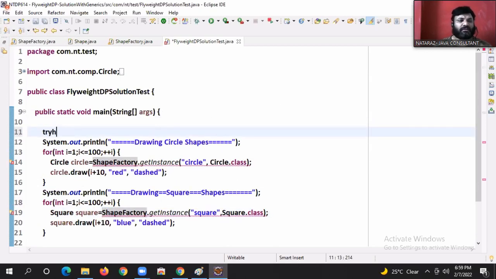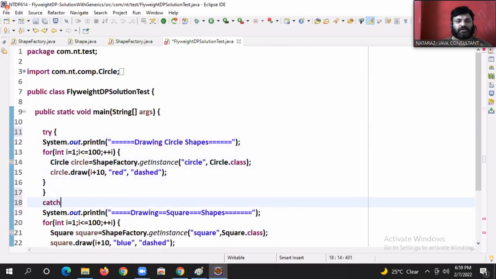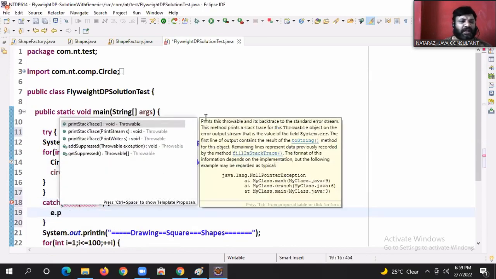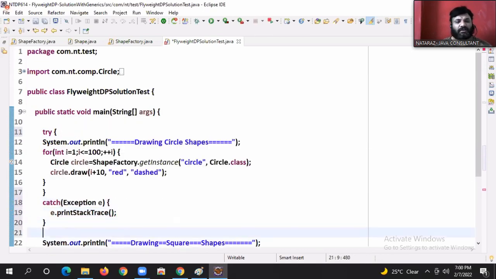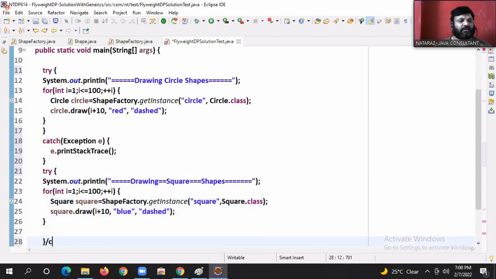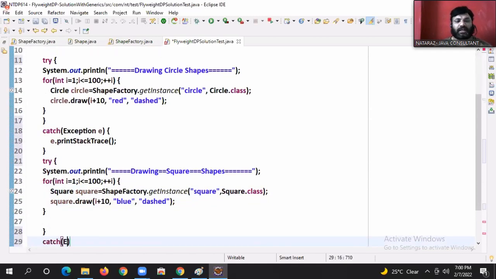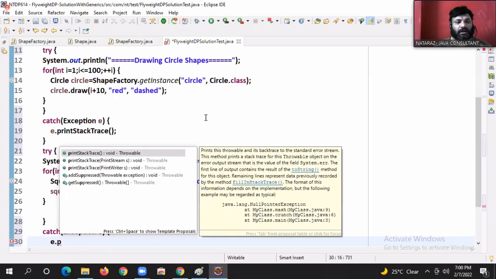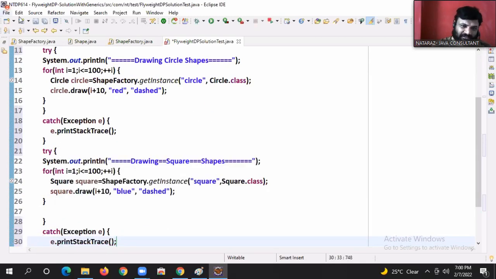Don't worry. Try here. Catch Exception e, e.printStackTrace(), guys. It's all about the exception handling problem, and nowhere related to this.